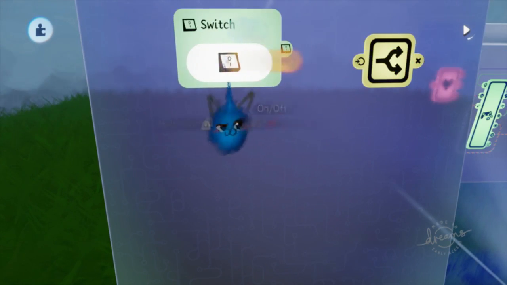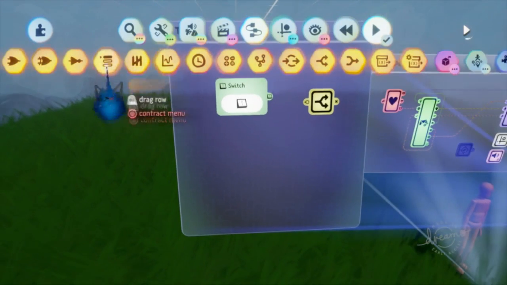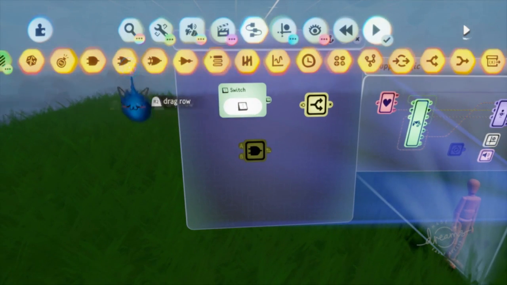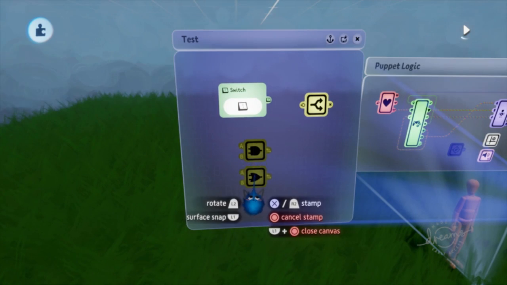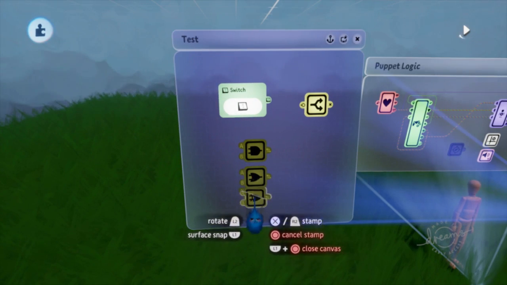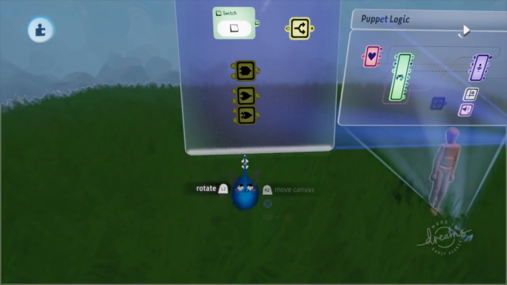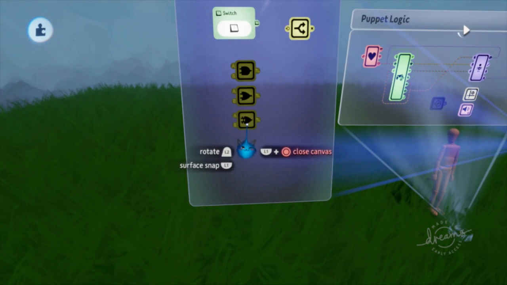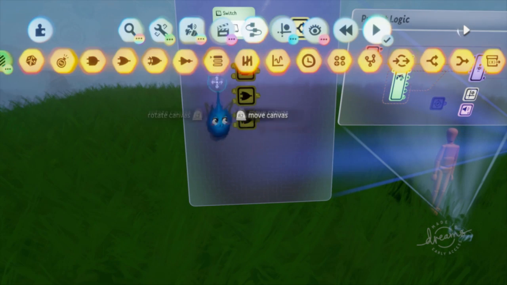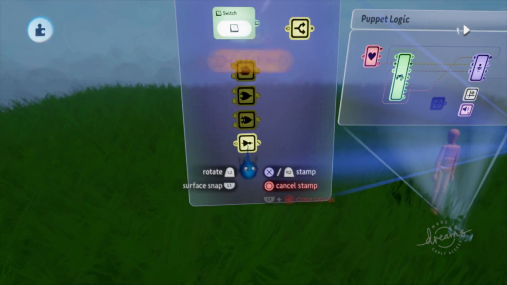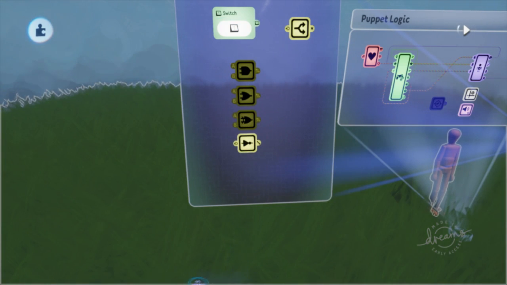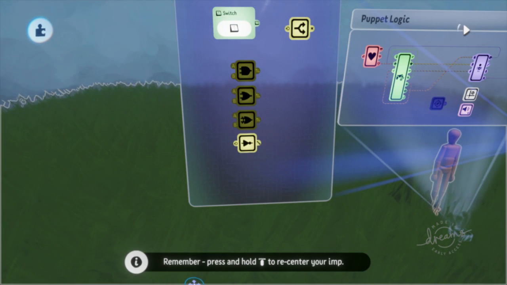Right, and then from here, we have the logic gates. These are integral to making stuff. You have to understand these in order to understand how the rest of Dreams' logic works. You don't have to use these directly because they are already implemented in a lot of logic chips and gadgets.